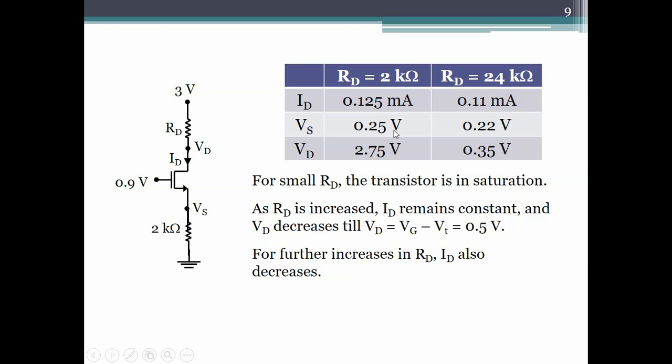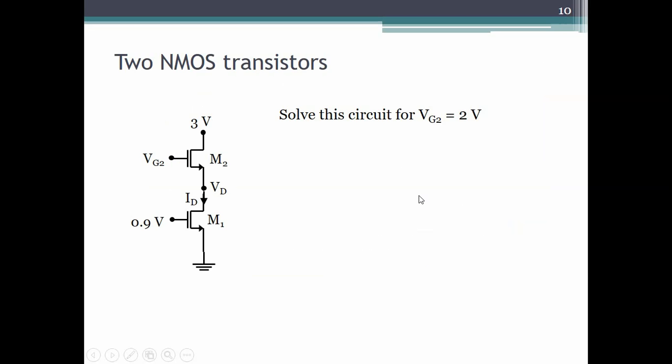Let us see. So interestingly here, the source voltage is 0.25. The source voltage has reduced. Why? Because the current has reduced. So the drop across the RS has reduced. So the gate source voltage in the triode region case is slightly larger. Alright. Nonetheless, for this circuit, the current will be smaller even although the gate source voltage is larger. Alright, and of course the drain voltage has reduced. Okay, so we discussed this already. So we go to the next circuit.